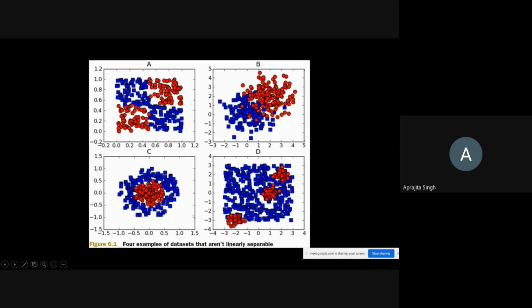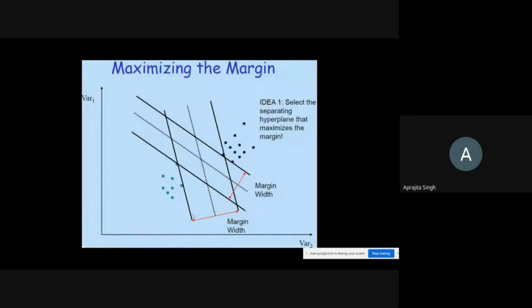Okay. So what are margins? What is the idea of margins? Select a separating hyperplane that maximizes the margin. So suppose this is the line that you are considering, then what we have to do is look at the points which are occurring away from this particular line, these green points. These are two green points and this is another dark point, and there are no points in between. So we are finding a line which is at a distance from this main line, almost near the closest point, which is just near the closest point. So this is the margin.